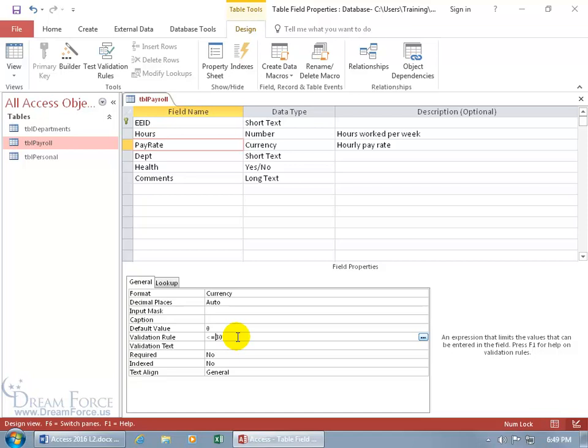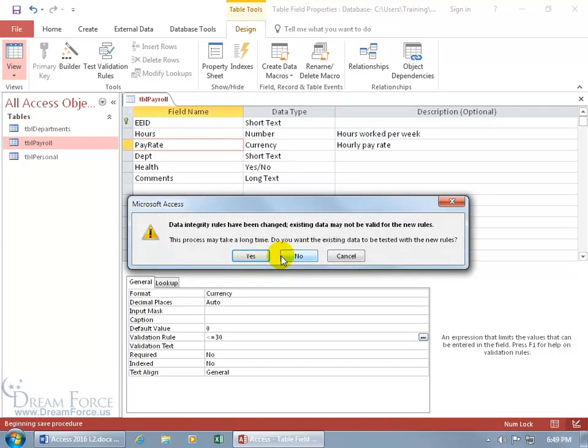Remember, for the operator less than or greater than, if you want it to be equal to, you have to type in the equals always after it, not before it. So this expression that we wrote says, the rule says, for this field, you can't type in anything that's over 30. It can equal 30 or be less than 30, so less than or equal to 30. And then if I just type that in there and somebody tried to type in more, it would just give them an error.